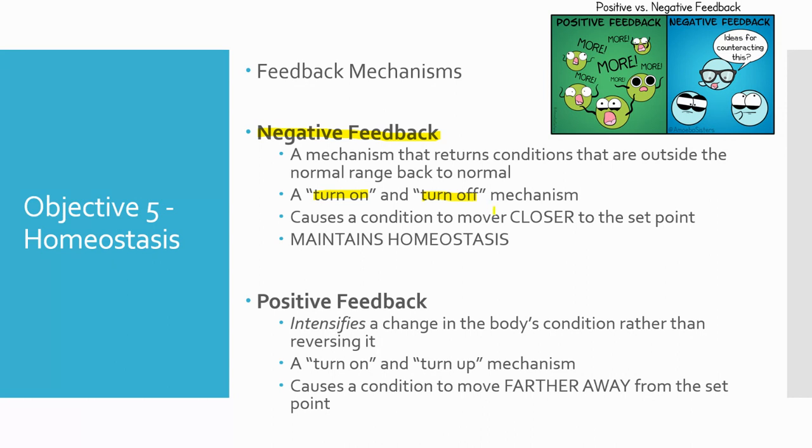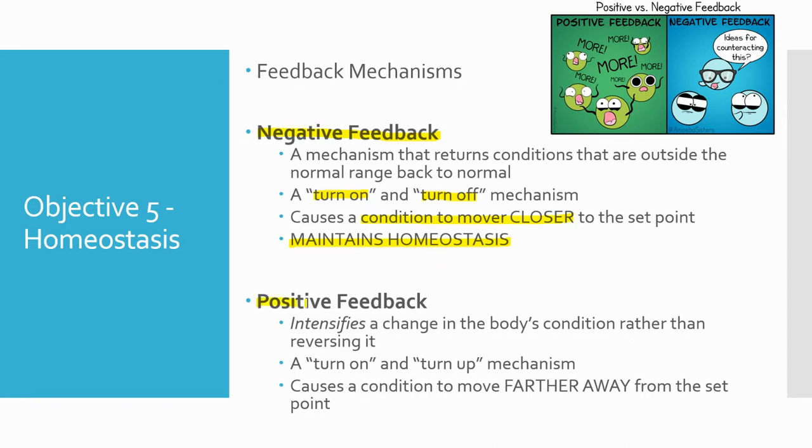I want you to think about negative feedback like an air conditioning thermostat. You set it to a certain temperature. If it goes above that temperature, then the air kicks on. But as soon as you get back to the temperature that you want it to be, it will turn itself off. And same thing if it were to fall below when you have the heater on. That's what negative feedback is all about. It tries to keep a condition closer to that set point. So it turns on when it moves away. Once it gets back to the set point, it turns off. These are the mechanisms that we use to maintain homeostasis. Negative feedback helps us stay within those constant, steady, balanced ranges.